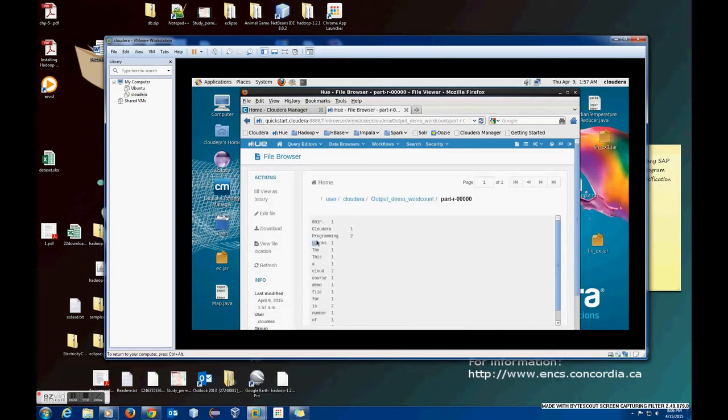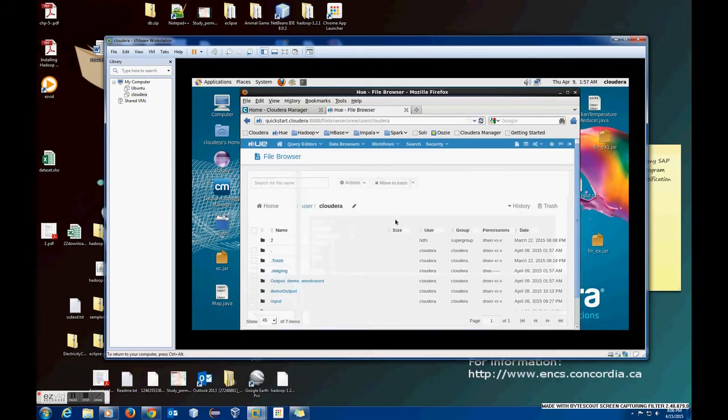Then here is our output location, that one is the output file, and you will find the word count here: programming 2, is 2, on 2. We found that 2 and the others are single words.